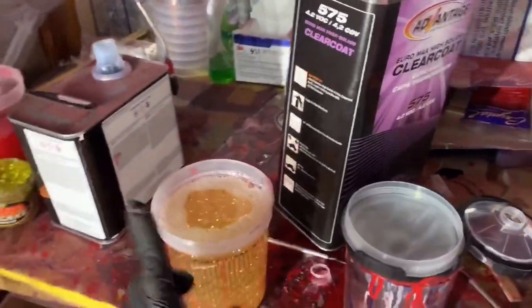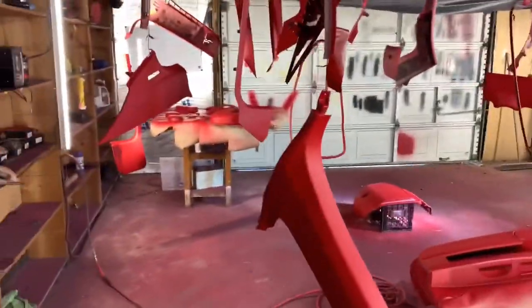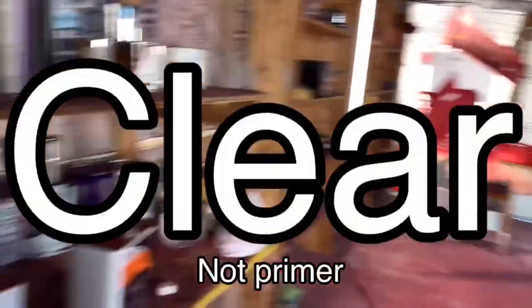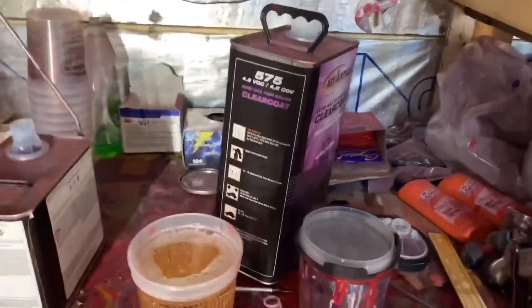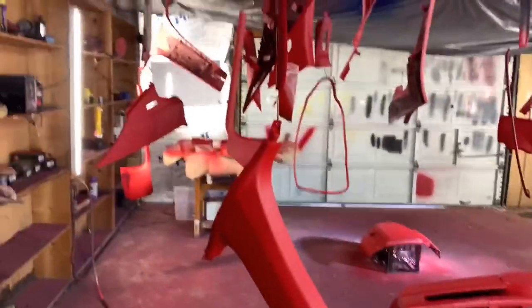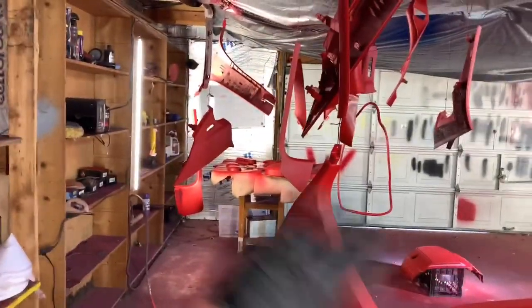So I probably only shot flake a few times, not enough, but I kinda messed up. I put the flakes in my first batch of clear, which normally, I think you wanna just go ahead and dust the primer on first, and then your second coat, you wanna add the flakes, because when you start spraying, that flake is gonna bounce off. It's not gonna be able to stick to anything. Tack the clear on with no flakes. Then on your second coat, go ahead and put the flakes. And then the third or fourth coat or whatever, you wanna no flakes at all, because you wanna try and bury the flakes because you don't wanna feel it.